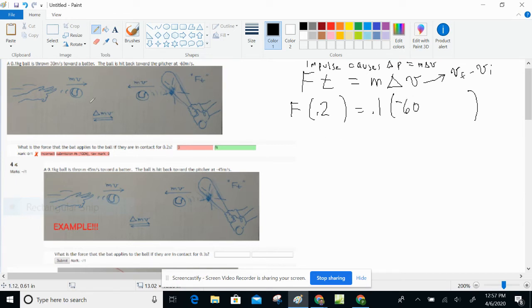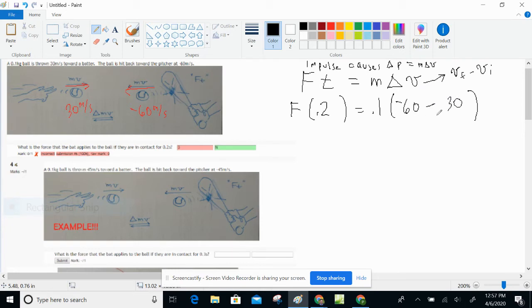So VF, VF. I don't know what you have here. Oh yeah, I do. So VF is negative 60 because it's going backwards. It's going that way. Whew, negative 60. So the beginning, this one, make a different color to make it fun. So this is negative 60 meters per second. And this one is a positive 30 meters per second, and it's that direction. That's why it's positive, and it's back that direction. That's why it's negative. And so we have negative 60, and I guess I'll go back to black, minus 30.